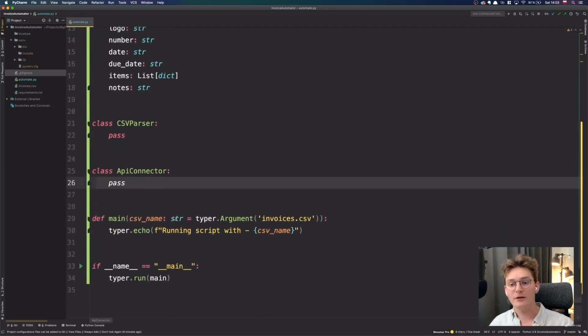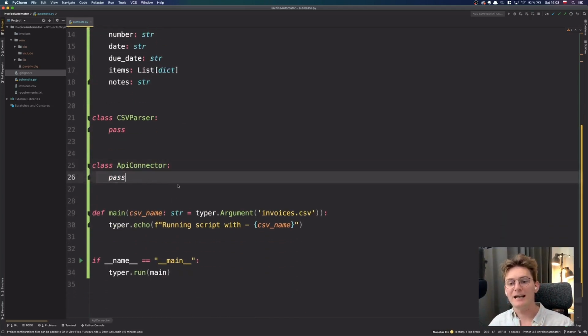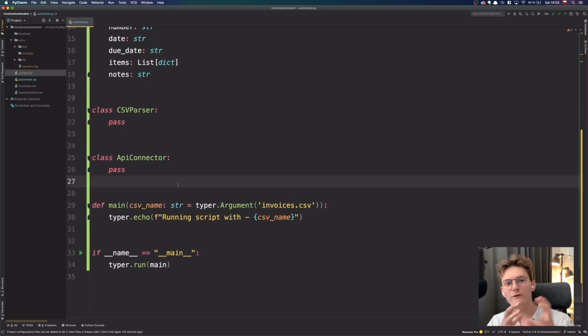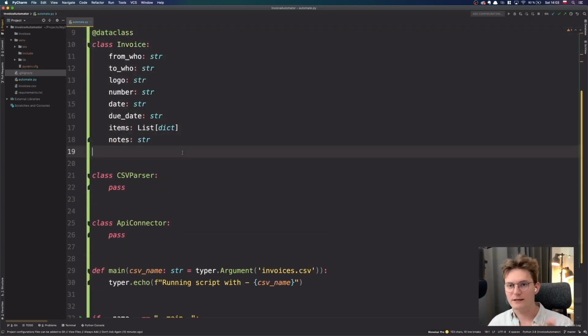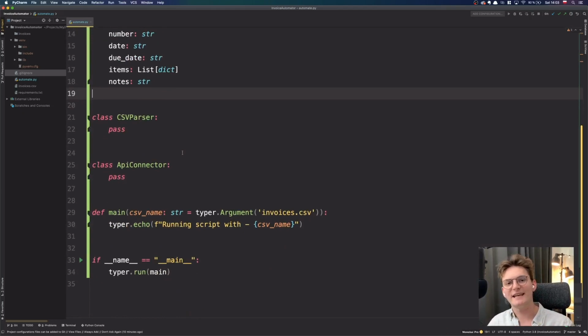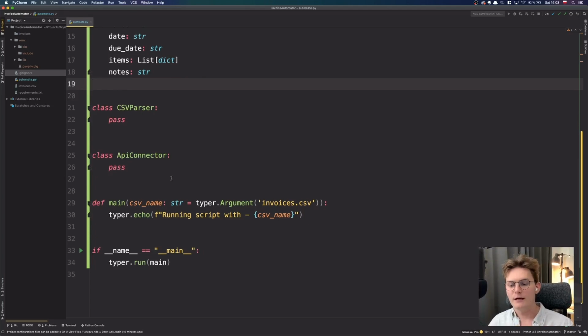And then the API connector class will allow us to take one invoice, the dataclass invoice, send it to the API, get the data, get the PDF content, and save it to a file. And here there will be a main loop which is iterating over our files.